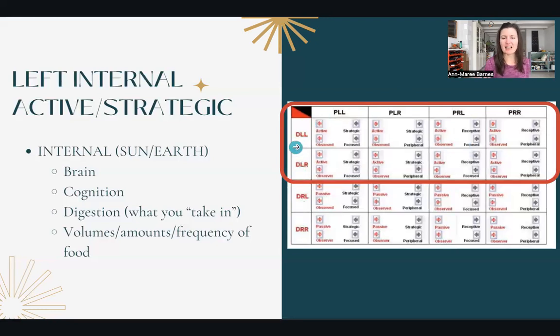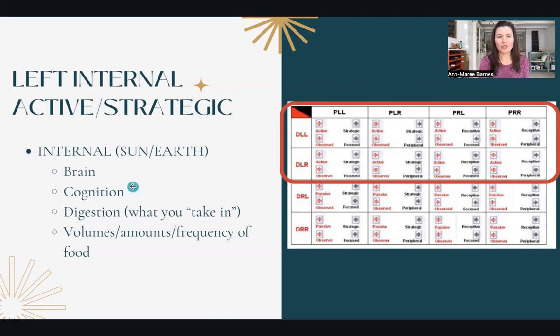Now, what is this DLL, DLR, DRL? Design, left, left. Top arrow is left. Bottom arrow is left. Design, left, right. Top arrow is left. Bottom arrow is right. DLR. Next one, DRL. Top arrow is right. Bottom arrow is left. Okay. All right. Especially if this is new, it can be a bit to get your brain around. Your brain, not your mind. Let your mind be free.